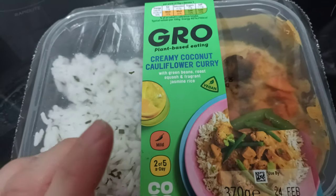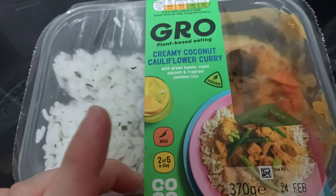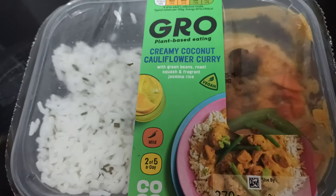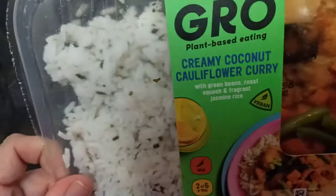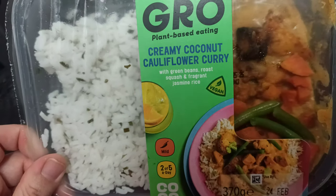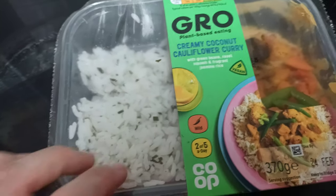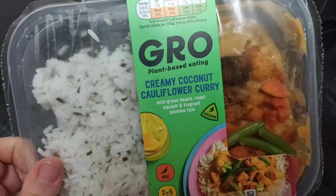The first time I bought this it was on offer — I paid about 70p or 80p for it, because after seven o'clock, between seven and eight, they discount everything up to like 90 or 75 percent depending on the item. At the moment it's gone up to two pound 90, which is not so bad, but it was on special offer for two pound 50 when it first came out.